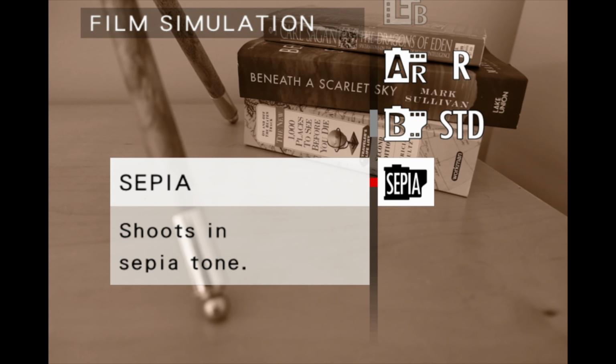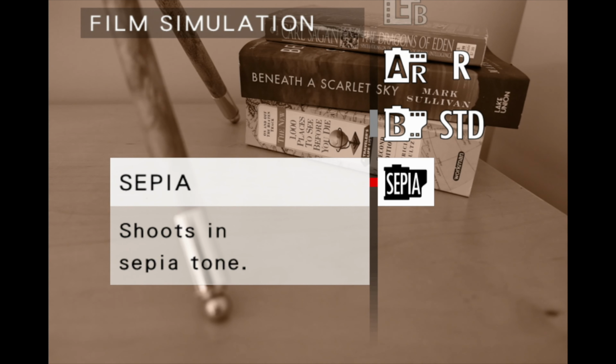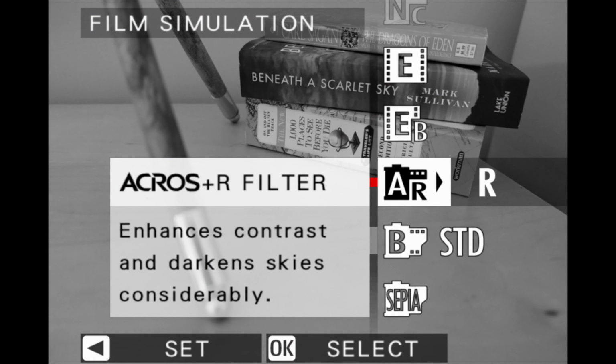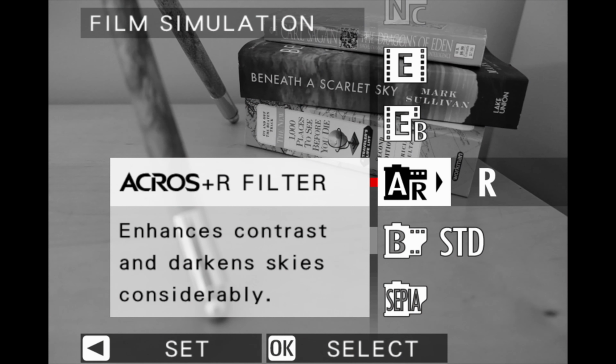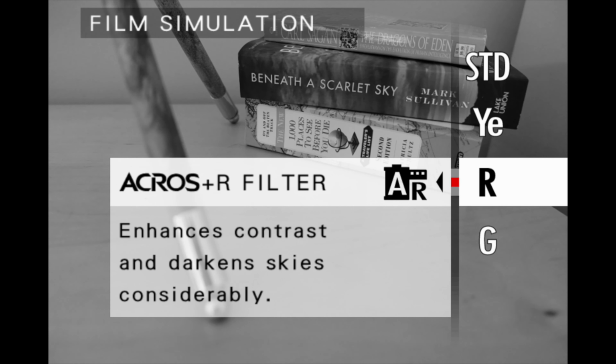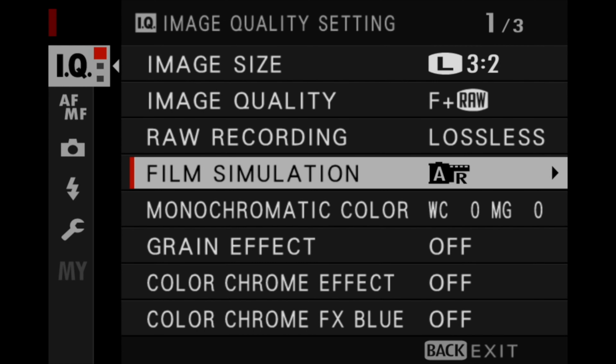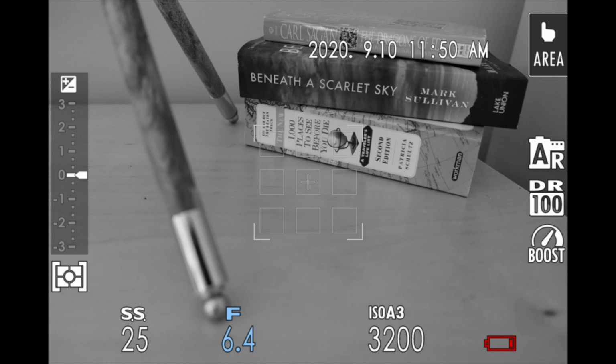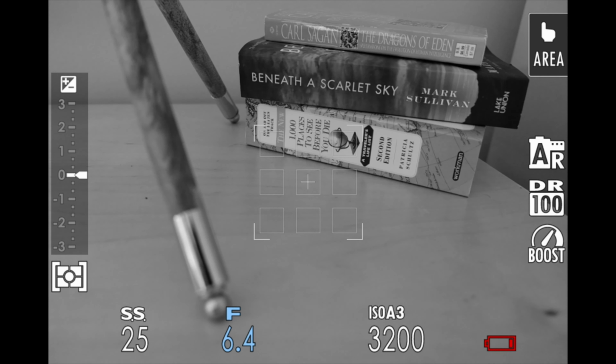Some people like to take pictures this way. So as you choose this one, basically what you'll do is we're going to go back. I had it back in Acros to the red and hit OK, and then hit OK, and we will be back to our photo there. So that is what we will see when we're looking through the viewfinder, and also on the back screen, you'll see your simulations.